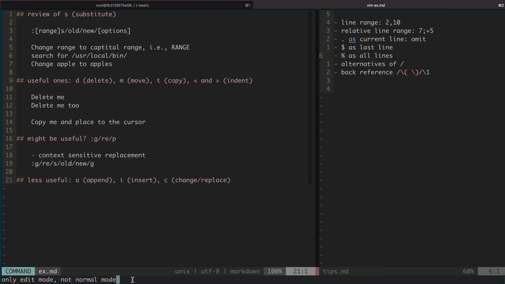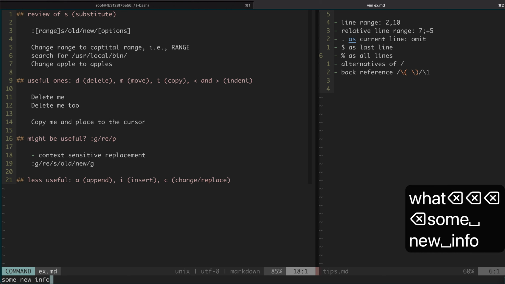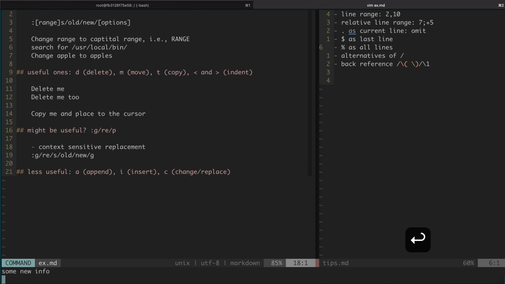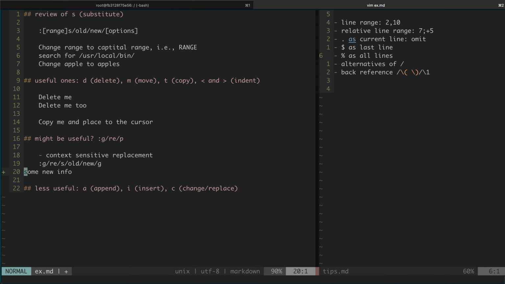So effectively, you typed in the period on an empty line, and the text will be put into the main window. Okay, where is it? Let's say we do line 20 insert some new info, and then if I do escape, it will just put the content there.